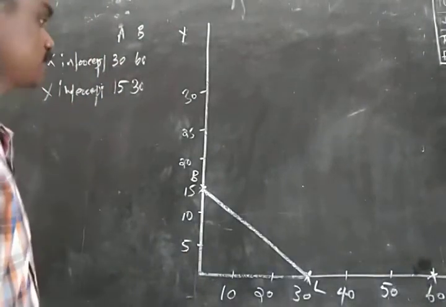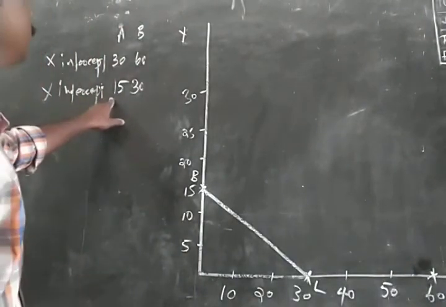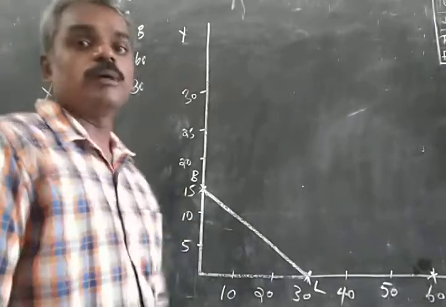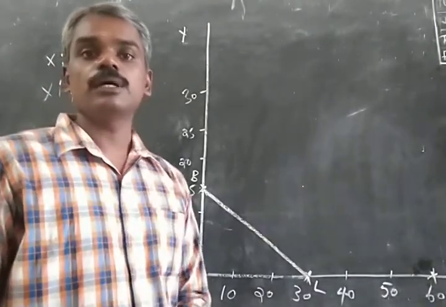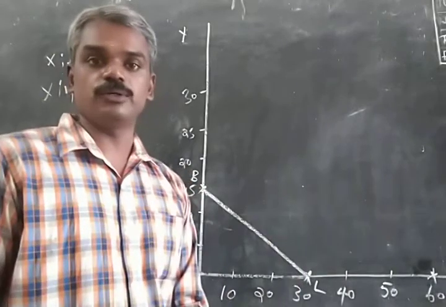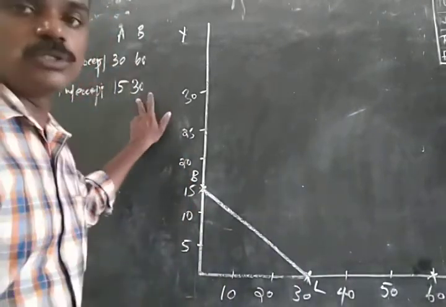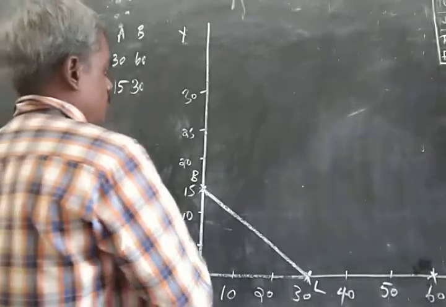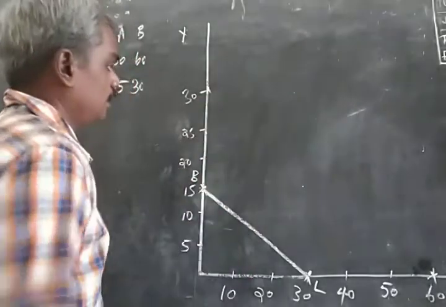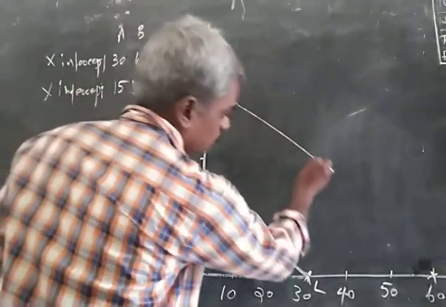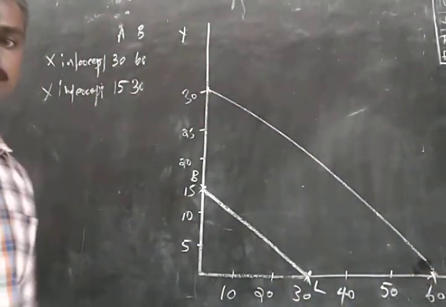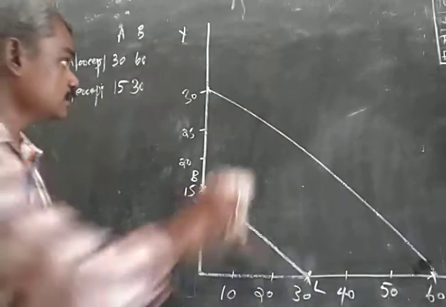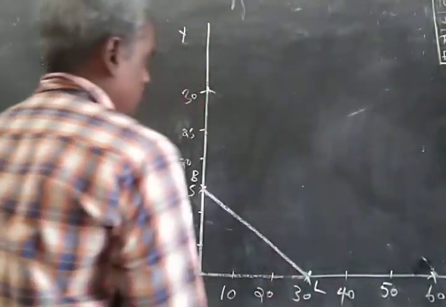Then what about the Y-intercept? It also changes. Earlier, the consumer could buy 15 units of Y only with 60 rupees income. Now that his income has doubled from 60 to 120, he could buy 30 units of Y. So the Y-intercept also changes to 30. And again, we are plotting these two, and we get another line. Again, this is the budget line, the shifted budget line.